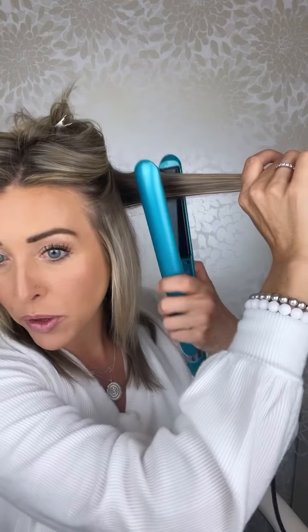So when I put this on, I like to hold it and twist once, okay? Twist once. And if you pull straight out, I'm not being crazy with my hair. I'm not doing anything. Pull straight out. Look at that beautiful curl. Now this bottom is probably a little too curly, but we can go in and straighten it. Look how nice that is.